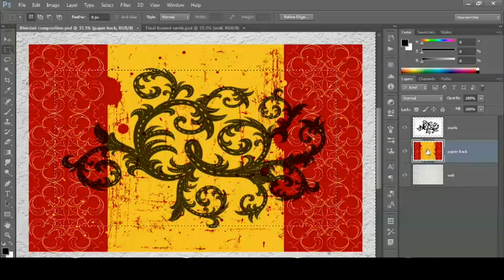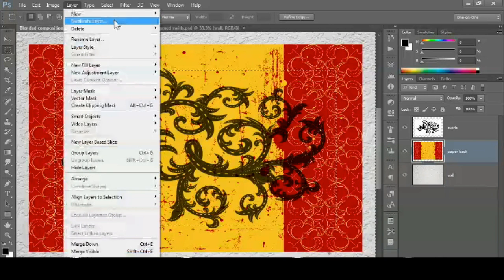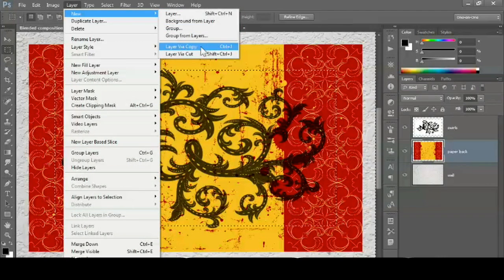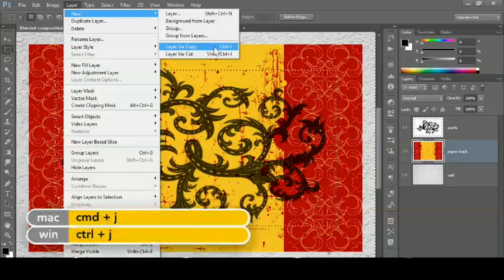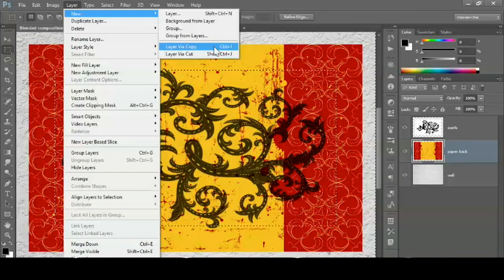Now we need to duplicate the selected portion of the layer. If you go up to the Layer menu, you'll notice that there's this command called Duplicate Layer. But if you choose it, you'll duplicate the entire layer, not just the selected region. Instead, what we need to do is choose New, and then drop down to this strangely worded command, Layer via Copy, which has a keyboard shortcut of Control-J or Command-J on a Mac. I recommend that you memorize that command because it's going to save you a lot of effort instead of having to go to the submenu. And you can think of Control-J as standing for jump. Anyway, as long as I'm here, I'm just going to choose the command.